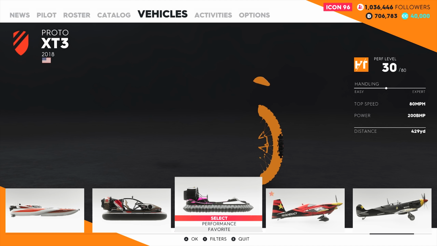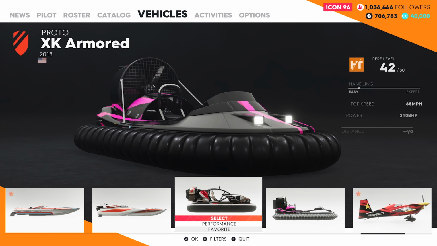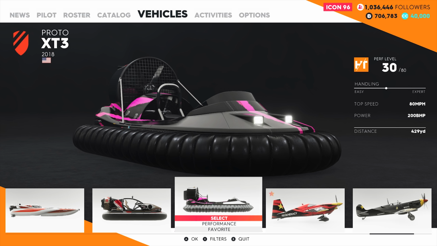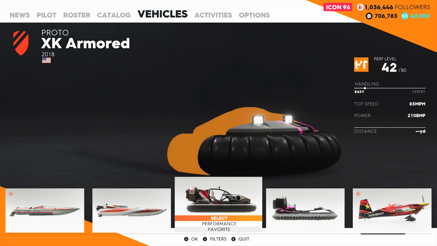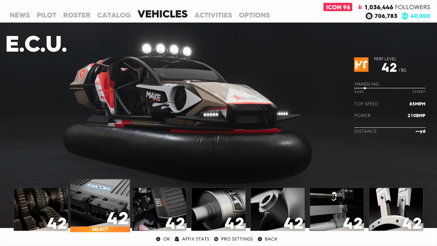which is this one, right? The XT3, the Proto XT3. So this is the hovercraft that they give you after you finish the whole thing. And you can see the amount of distance I've driven on it. That's actually kind of cool. It tells you, now as well, the amount of distance that you've driven with vehicles. So this is the one that they gave me, obviously, and I don't have any performance bars for it at all. So we definitely don't need to buy one.